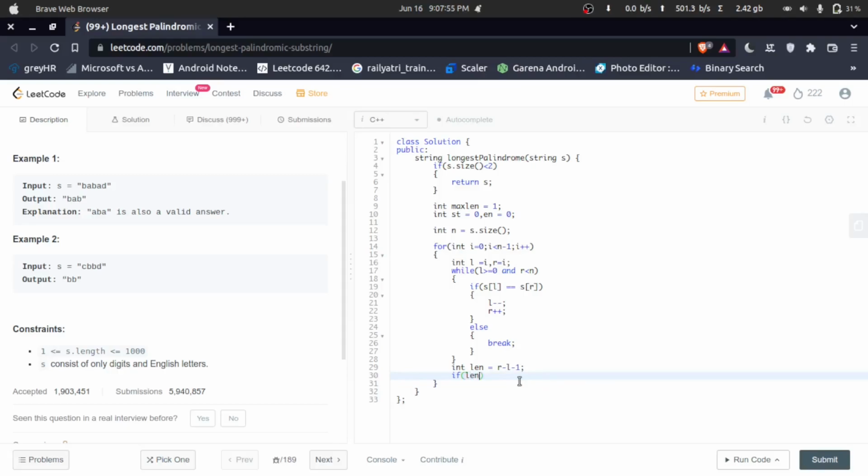If the length is greater than the max length, then the max length will become length, and the start will be L plus 1. And the same condition I will repeat for the even case also.